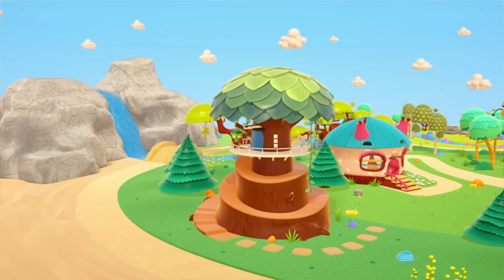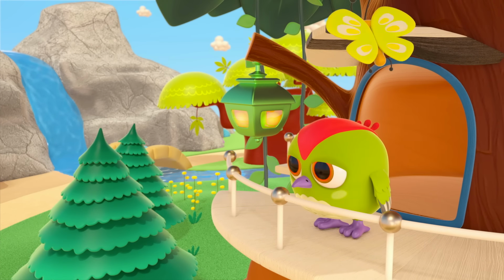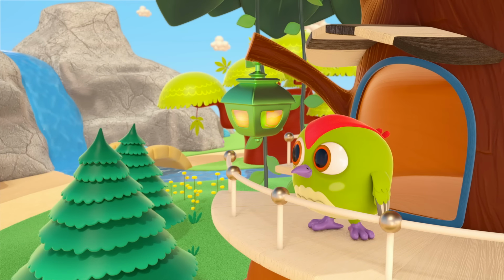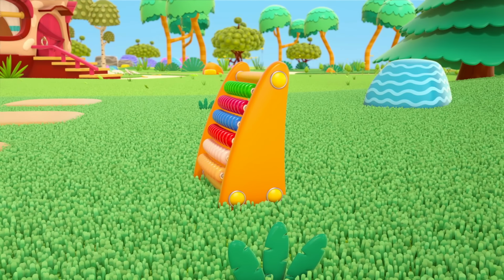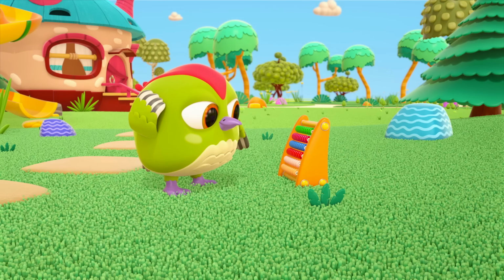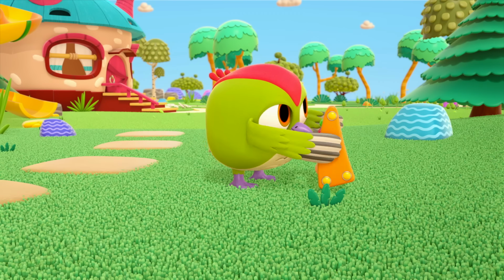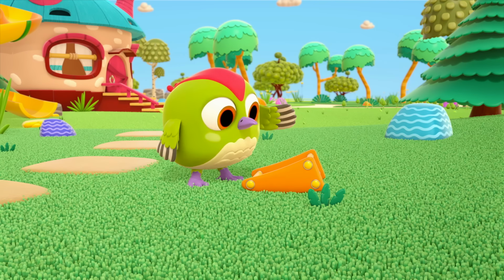It's morning. Peck Peck the woodpecker is coming out of his house. Oh, a butterfly. Peck Peck, you look very smart. Hello. What's down there? It's an abacus. Do you want to play with it? The beads are spinning around. The abacus is making a sound, like a rattle. And how do you use an abacus properly? You don't know? Oh, you'll think of something.